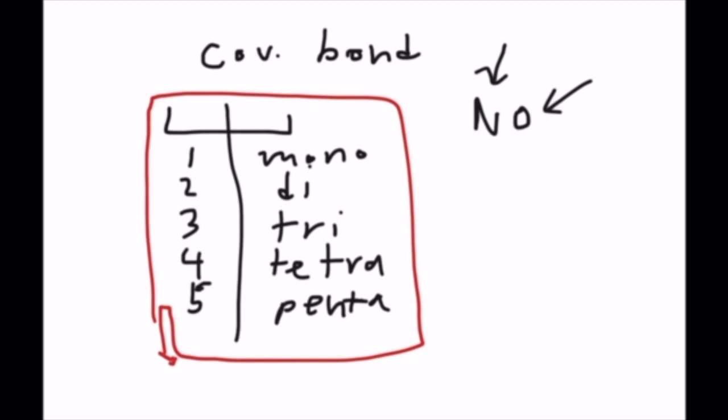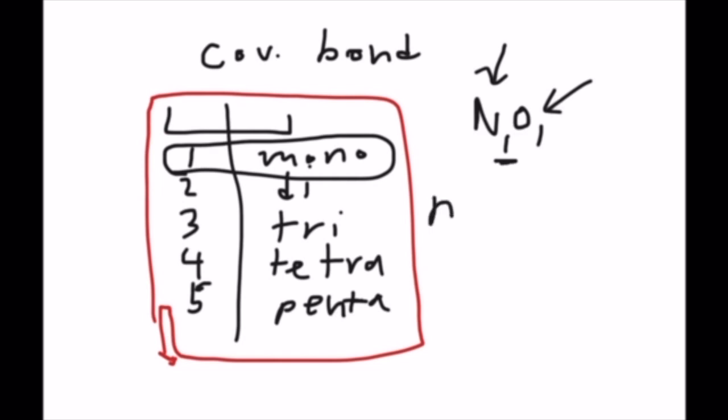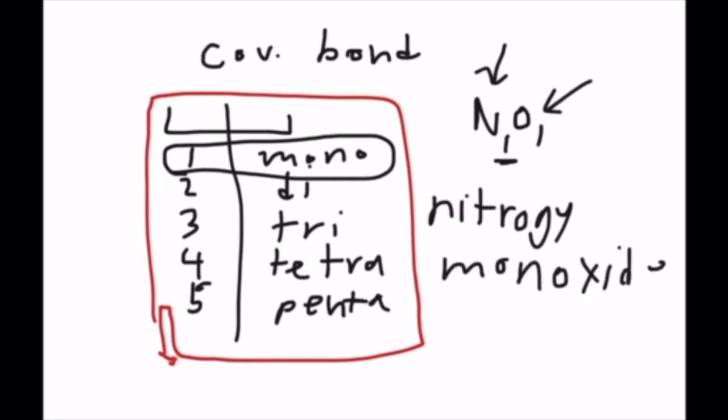Okay, so anyway, so the naming convention here is there's one nitrogen and one oxygen. Whenever there's no subscript, then it's just 1, 1. So as we come to the table, we see 1 is mono. But there's one important rule that we need to know here. So for the first element in a covalent formula, if it's 1, as you can see here, you do not include the mono. So this would just be nitrogen. Now, for the second part, it's 1, so we include the mono. It's going to be monoxide. So that's how the naming convention works.